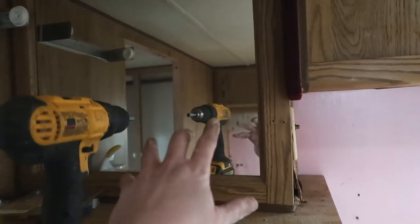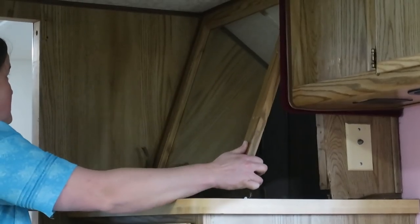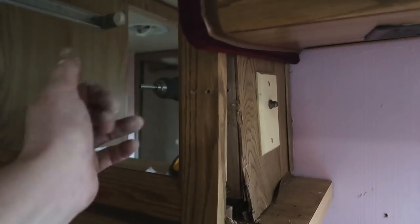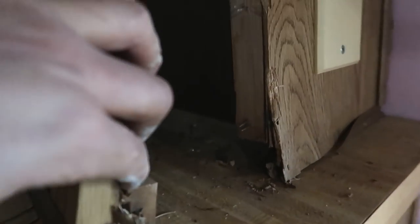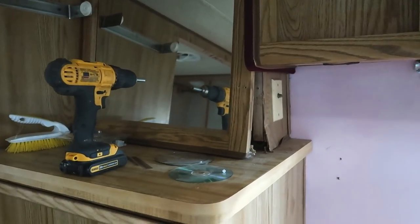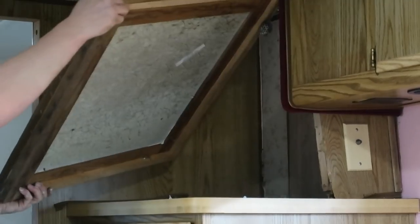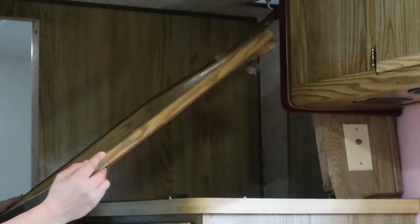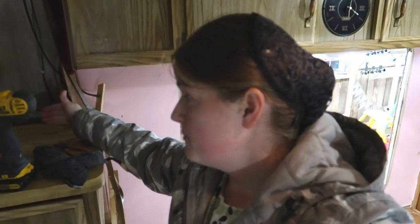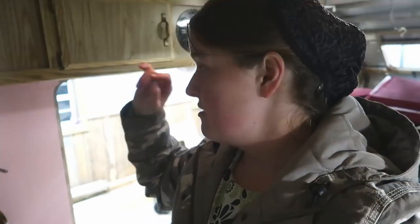So I'm going to be tearing this piece off. We just tore it off to see what's back there. This is a vent for the fridge. But to me, it looks like there's way too much space back there. We could make this better. So I'm going to rebuild this. I'm not quite sure how to go about it yet, but that's the plan. I'm going to build it a little bit smaller and use better wood. And then we can maybe hang up some baskets and such for later.